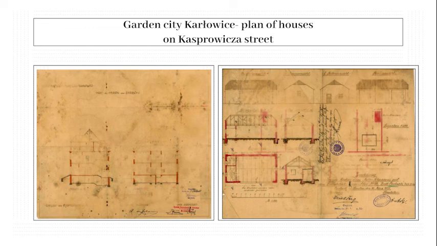The name Gartenstadt Karlowitz appeared on the plans in Wrocław in 1930. It functioned after World War I, when Karłowice began to transform into a residential district with heterogeneous architecture, without a well-thought-out urban plan.